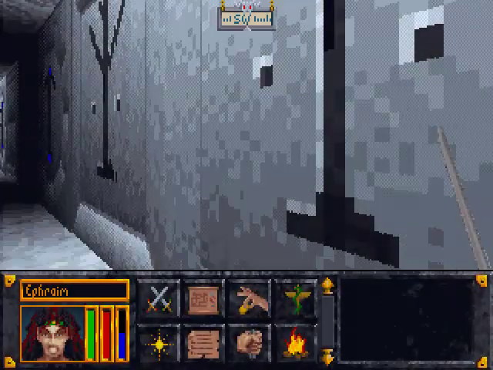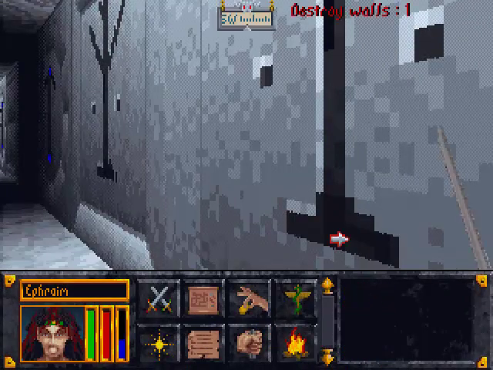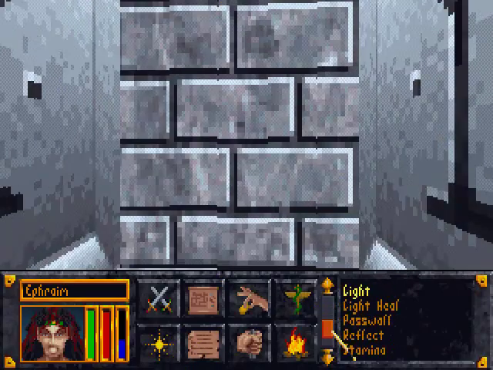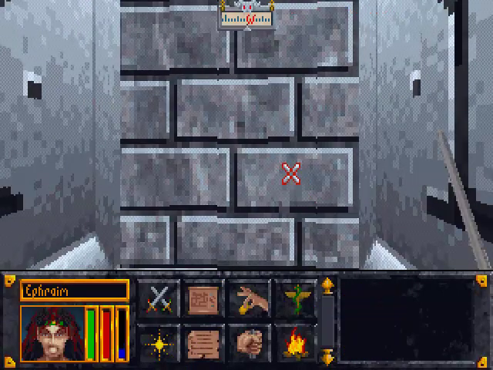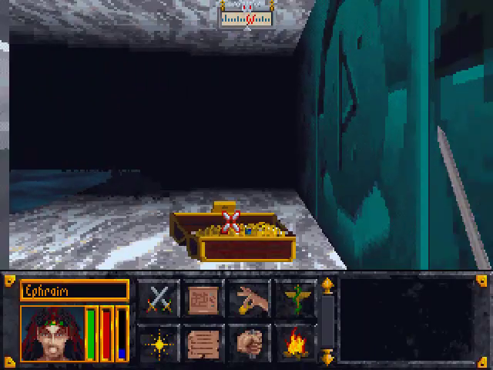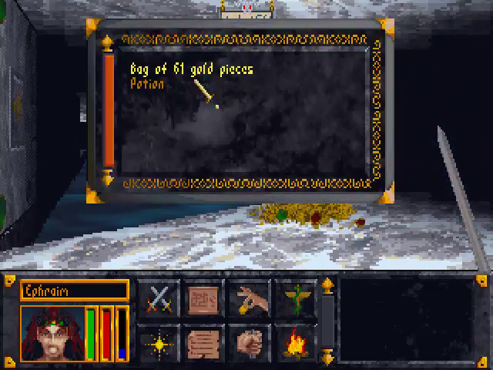Because if you are in the right spot, you can break through this wall in only 2 castings of Pass Wall. Now, I know why they included Pass Wall. It's because Pass Wall is a D&D spell. This game borrows from D&D a lot. But still, maybe there's a couple of things you shouldn't include.